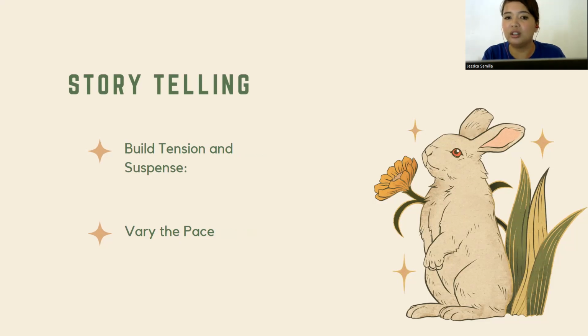Another one is you need to vary the pace in a way. There are parts wherein you try to make reading the text or telling the story in a fast manner, and then become slow, and then fast, and then medium, or the natural way of speaking it, the natural way of telling the story of it. So like that. So slow, average, fast, slow, average, fast, and all. So it depends on the intensity of the emotion that you're trying to present to the audience.